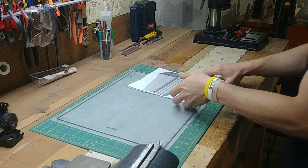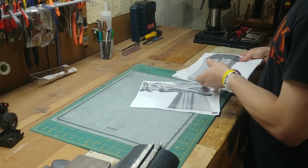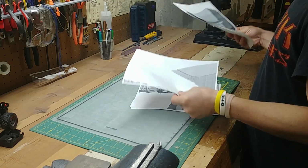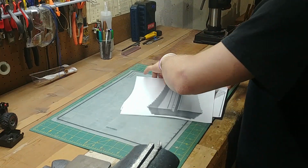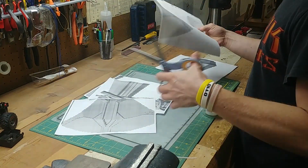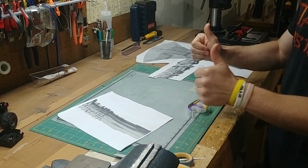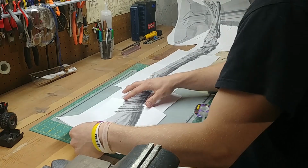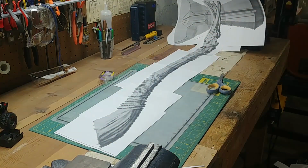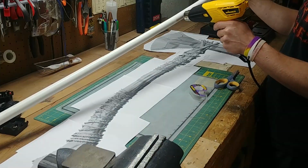So we got here a bunch of printouts. I'm going to cut and glue together, and you're going to try to guess what I'm making. This thing is huge, guys. Well, yeah, there's Stormbreaker for you guys. So I'm going to be making Stormbreaker.